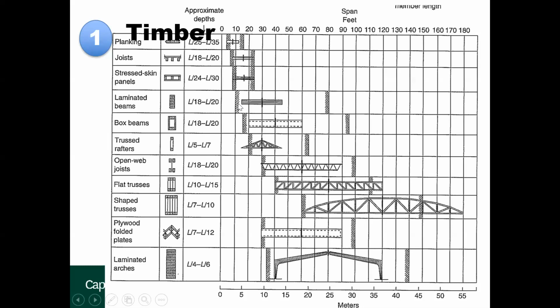Well, first of all, we see that these beams in practice are used to span distances from, say, 4 meters right through to about 25 meters. It wouldn't be sensible to use laminated beams for more than a 25-meter span. And the table gives us what the depth of these beams are, approximately the span divided by 18.